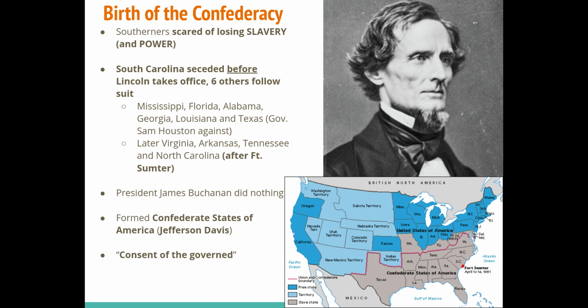This idea goes back all the way to the Declaration of Independence, going back into our Constitution. Southerners believe that since you have a president and essentially a House and a Senate that can do whatever they want without any Southern support, right? There's enough electoral power in the North to do whatever they want, so they no longer need the South's consent to pass laws. And so the South is trying to preempt this by saying, hey, we're going to get out, we're going to start our own thing, we're going to take care of our own business. We are no longer being governed with our consent. We no longer have a voice or a say in this country, and so we're going to dip.